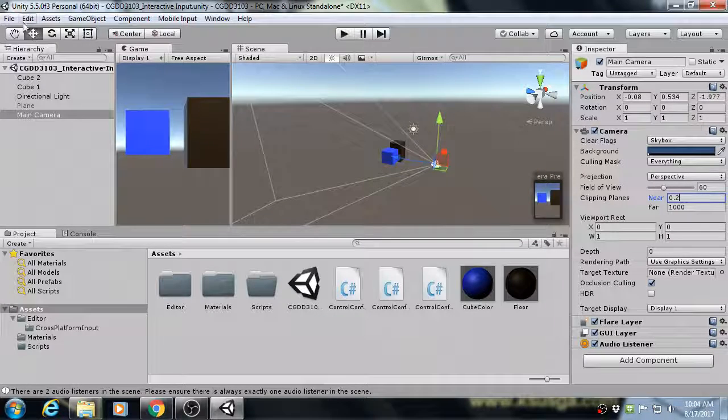Usually, we don't manipulate these things if you are using the default setup. But sometimes, if you are doing projects that are pretty sensitive to the camera and what you want to render, you kind of need the clip planes to play with that. Okay.